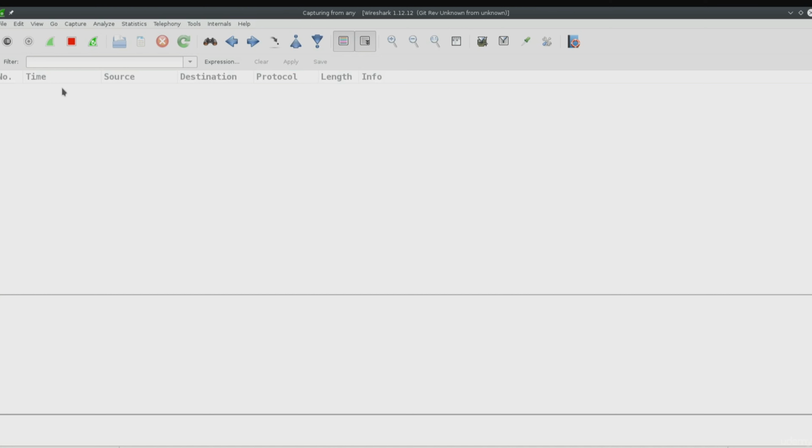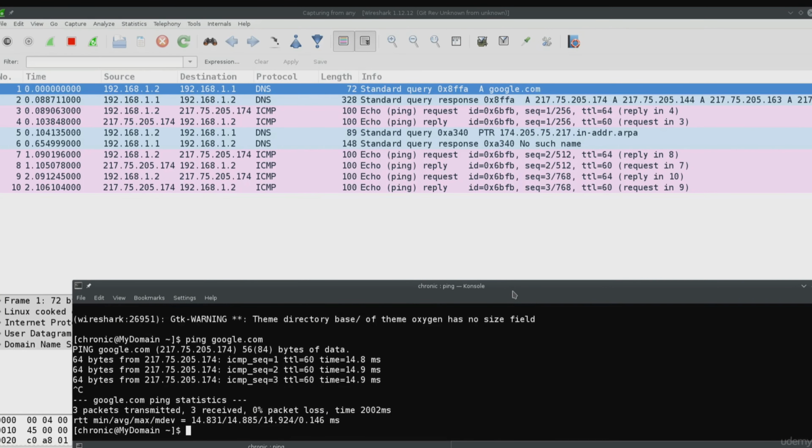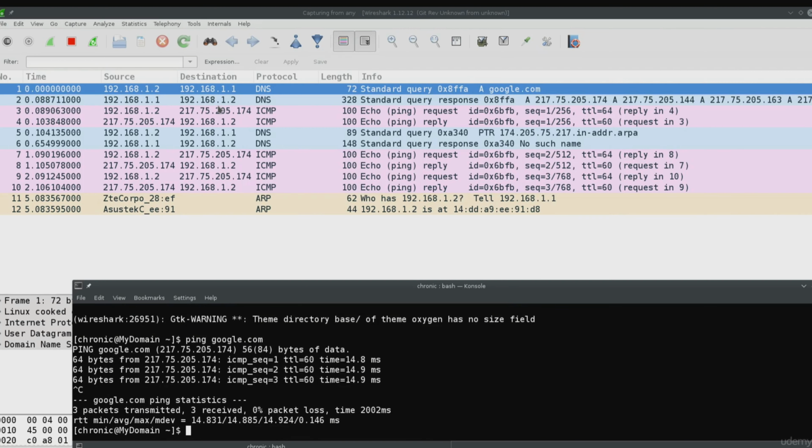So if I go ahead and start this, there is nothing here. There is nothing here because I have no connections whatsoever going on. But if I was to, let's say, ping google.com, and please, when you're pinging, don't leave the ping to hang. Don't be rude. Just ping a couple of times and stop. If the people are kind enough to allow ICMP protocols for ping to go through, then don't abuse it because you're wasting somebody's bandwidth. And as you can see, immediately the ping goes through and there is traffic happening.